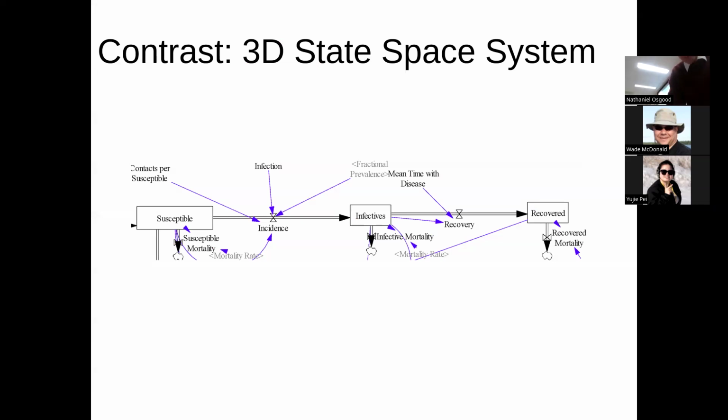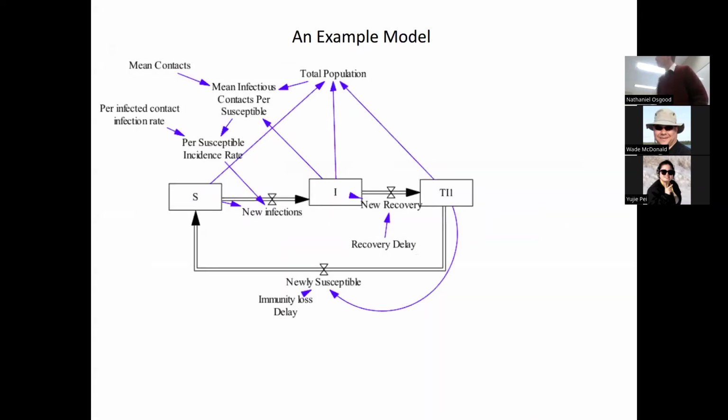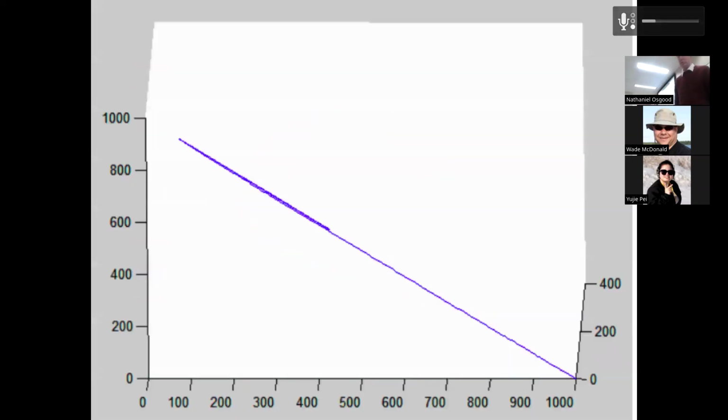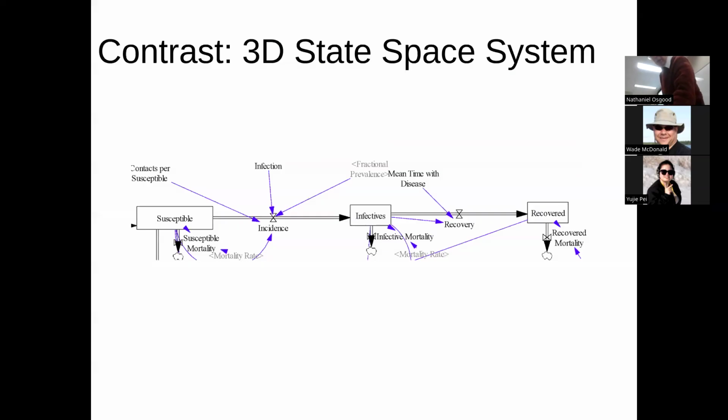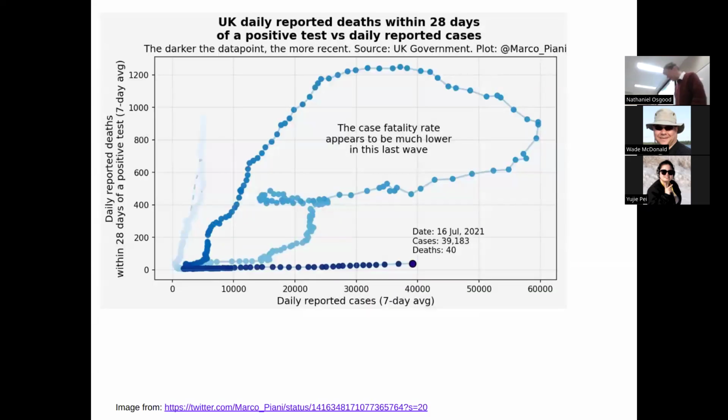Now, by contrast, a system which... and looking for the reason for that, you might say, well, wait a minute. I mean, there's a conservation of people here. S plus I plus temporarily immune is equal to a fixed value, the total population, and right you would be. And that conservation leads to this smaller intrinsic state space. If we had a system which had new arrivals, be they immigration or births or mortality, we might see something that occupies closer to the three-dimensional state space.